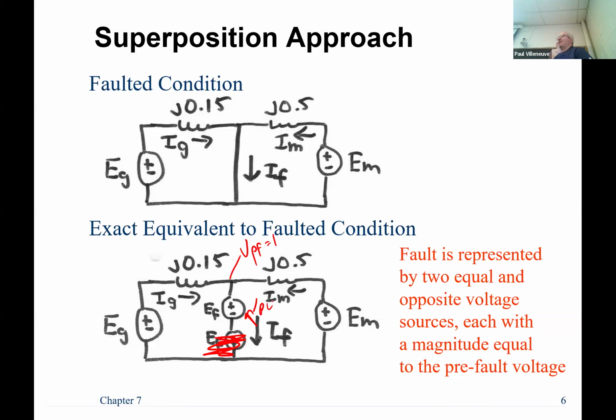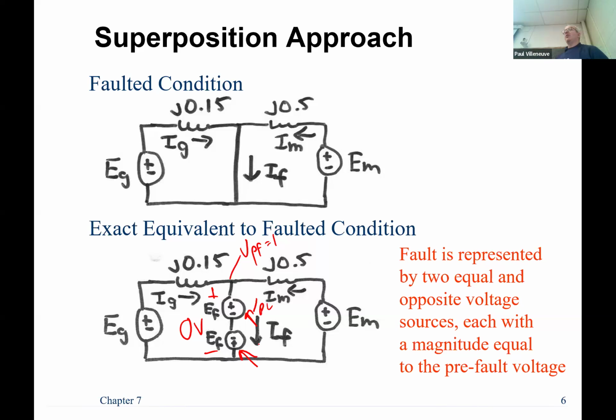There's the same potential. They're at the exact same potential, so there's no current flow through that EF. But when I do superposition and take a power supply in the opposite direction, what is the voltage drop across, plus to minus, minus to plus? They cancel each other out, right? They're in opposite directions. So by adding that additional power supply in the opposite direction of the pre-fault voltage, we actually get current. And that's how we're going to do superposition.